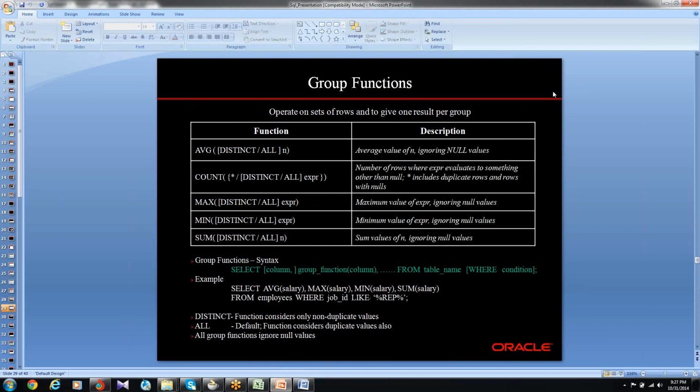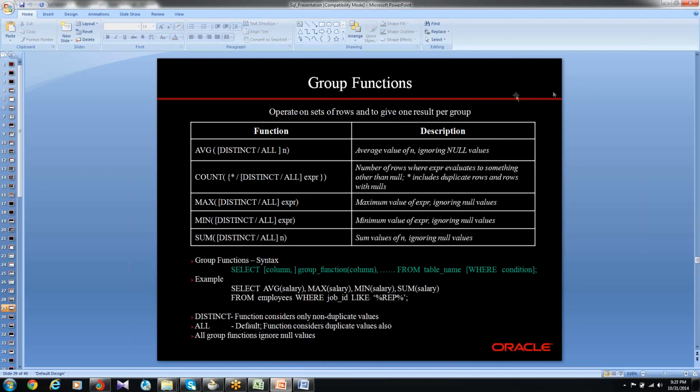I had asked you in the assignment what is SQL function, what are the types of SQL functions. So what are the types of SQL function? We had covered single row function. Till now we covered single row function, and now the multiple row function is the group function. So what is multiple row function or group function? Anyone please answer it? I already asked in the assignment. It performs stuff on multiple rows.